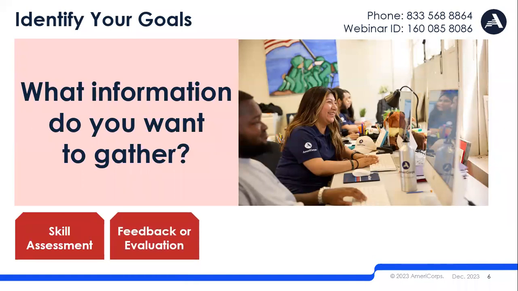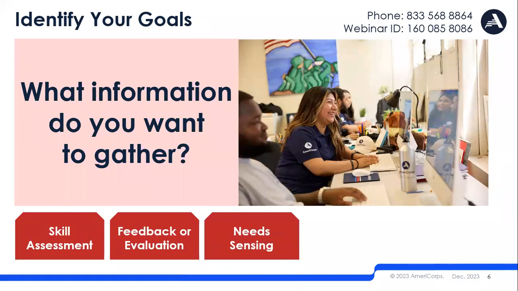You might also want to gather feedback or evaluate the effectiveness of your volunteer programs. So you might design a survey that includes rating scales or do a pre-post design where you collect information before and after they participate in a program. This would allow you to measure changes or improvements over time and can provide valuable insights for program development. We'll go more in depth about designing rating scales later in this webinar.